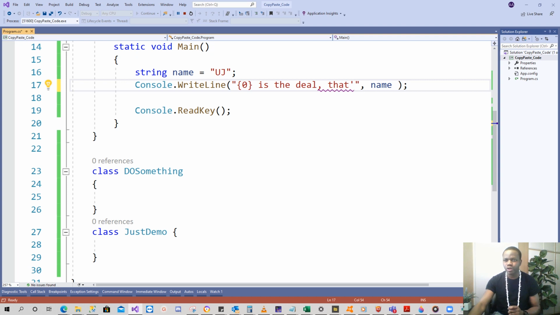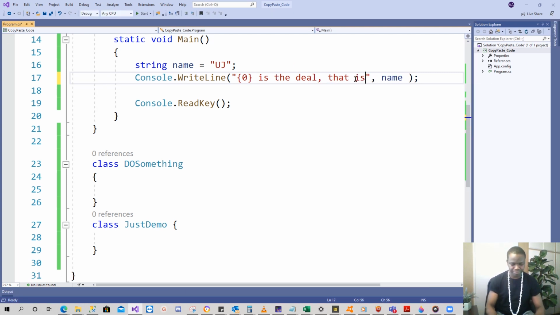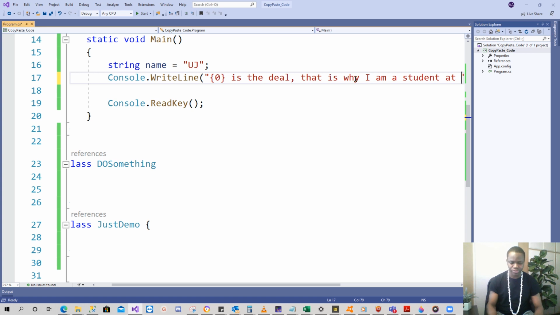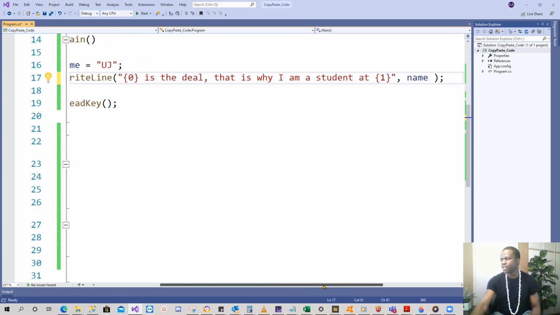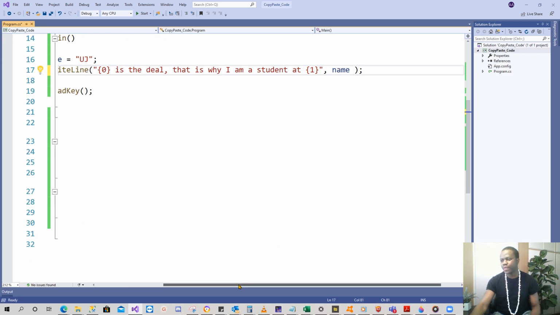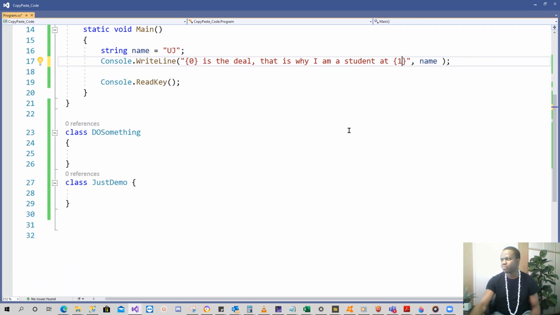So let me just stop it from running. I can say that is why I am a student at position 1. Okay, so I'm going to pop this out so that I can get a bigger size of my screen.